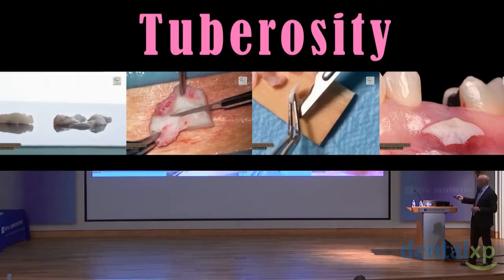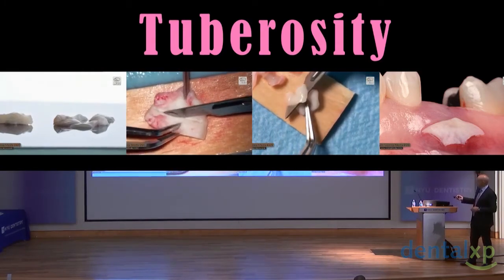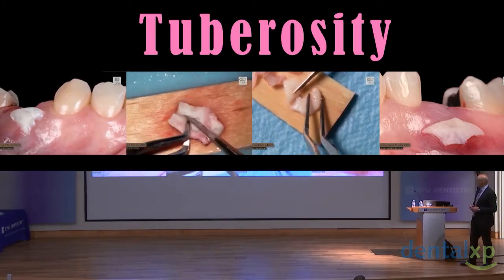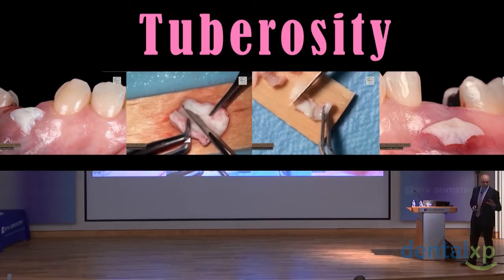But we get a huge quantity of soft tissues from that tuberosity. Sometimes, only sometimes.